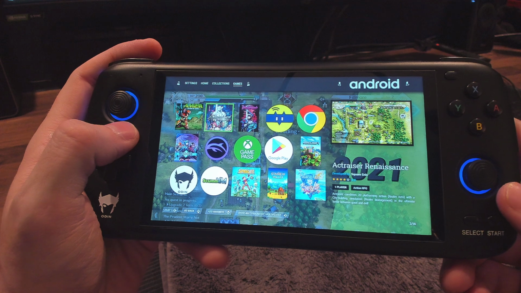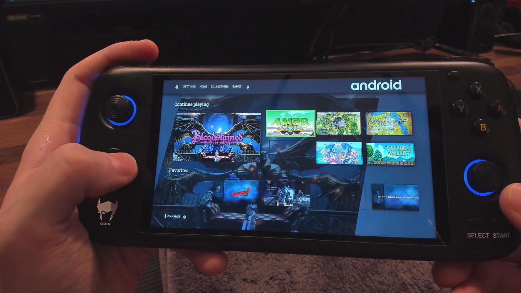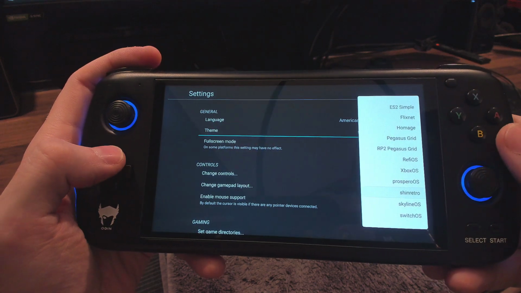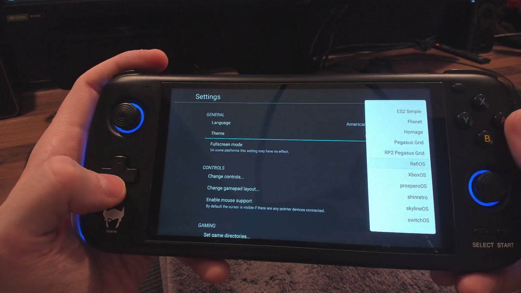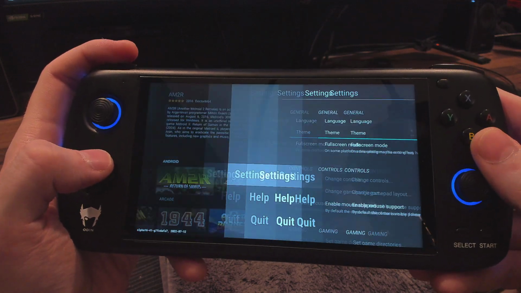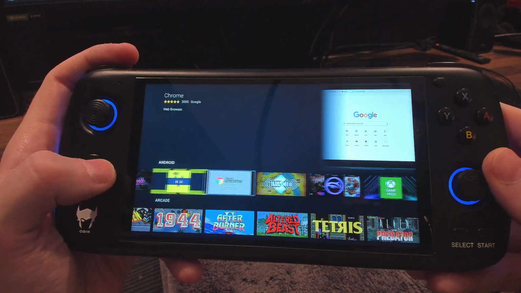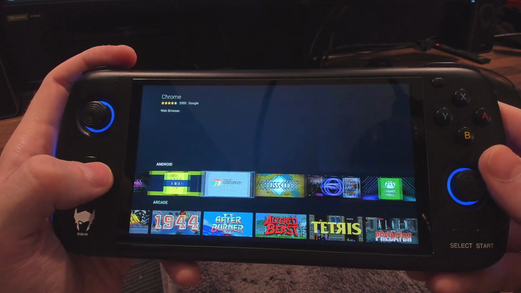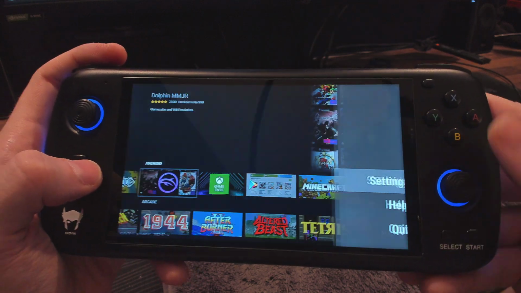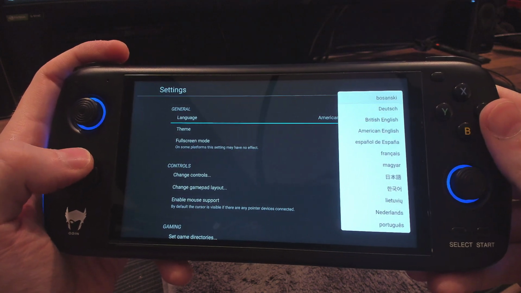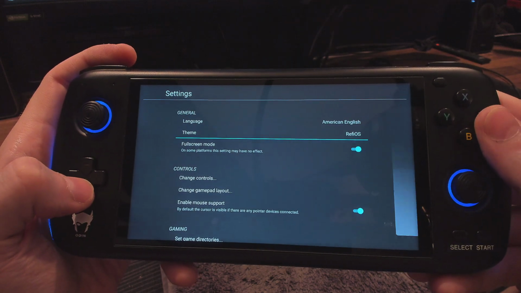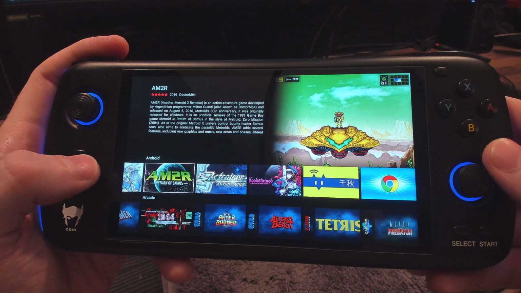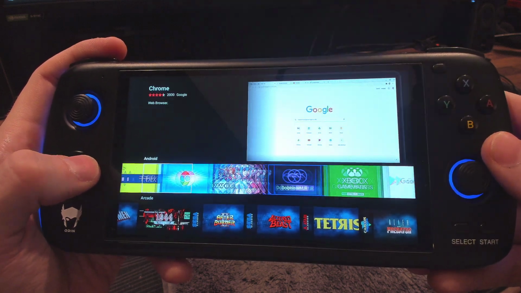So custom Android collection with artwork. And that looks all good here too. So there's marquees as well. It works with other themes. Let's test RefiOS, is it? No, it's not this one. I think it's, oh, they've changed the language. The Flixnet. This one shows marquees, I think. Yeah, these are different ones.